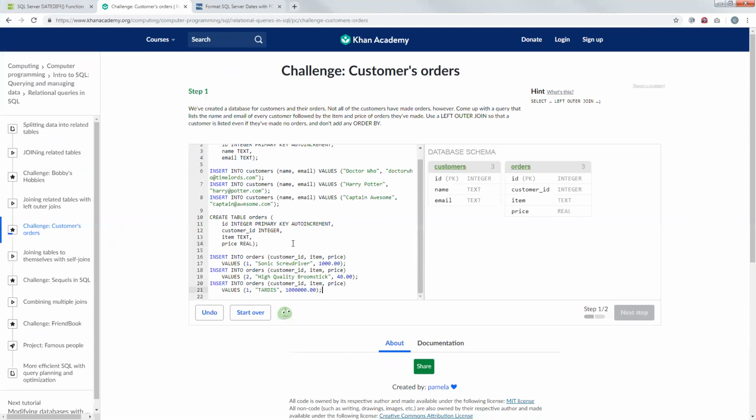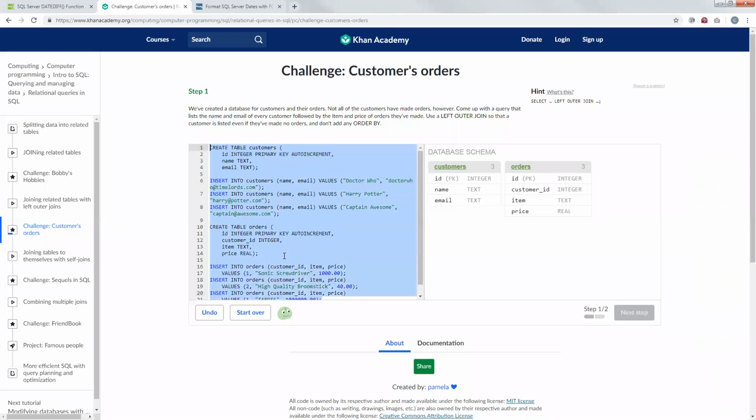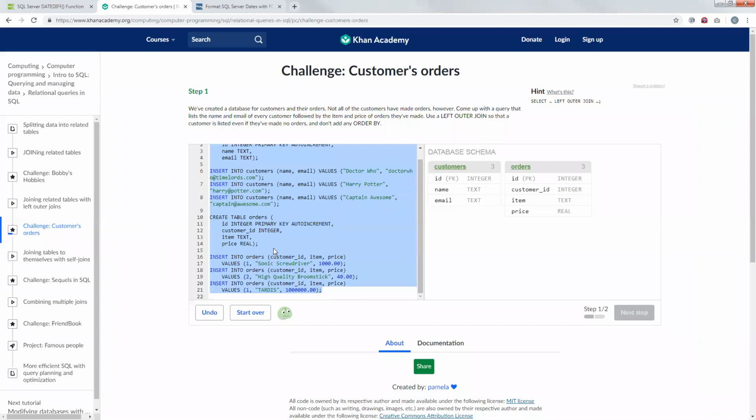Now, the person is now asking you, not all the customers have orders, so you are going to compare these two in one of your challenges. You are going to create data inside it first, and then you now do a left join. So that's our first challenge.